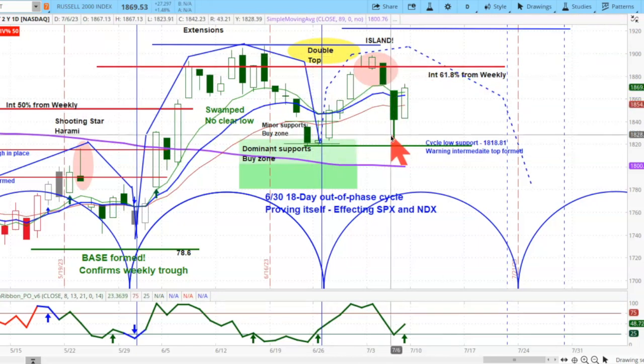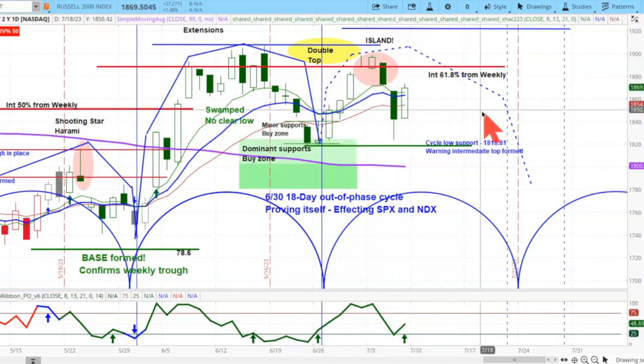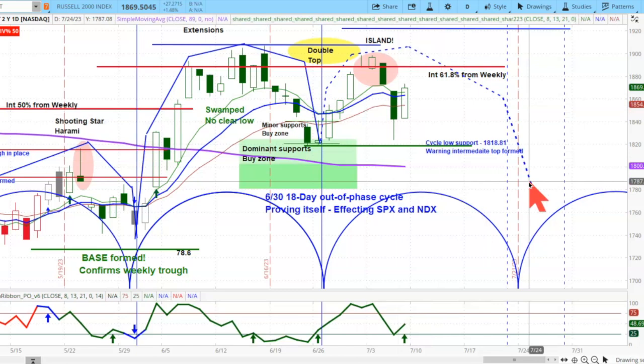Sometimes this is anomalous. I would say at least 70% of the time when we see this shape, it rallies back and fails and ends up going lower. And that's what I think is going on right now in the Russell. So the short-term view in the Russell is overall getting less positive, not quite negative yet.